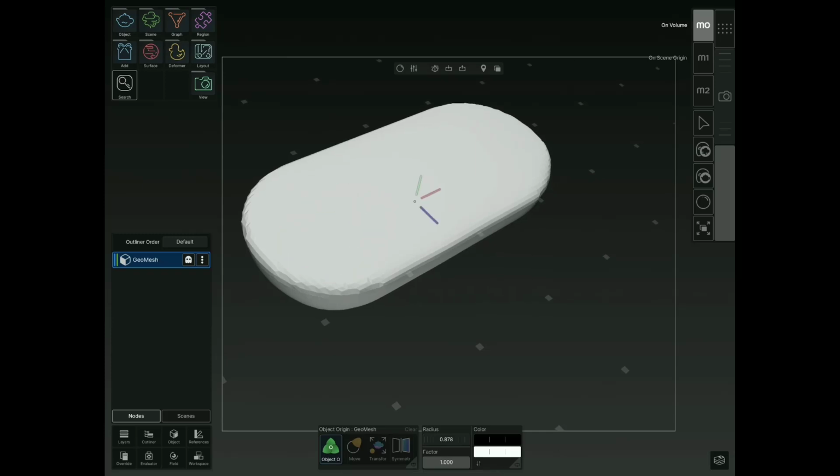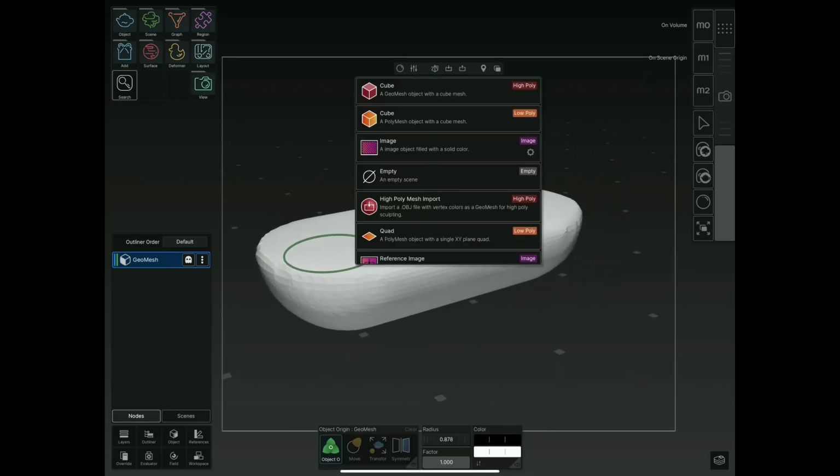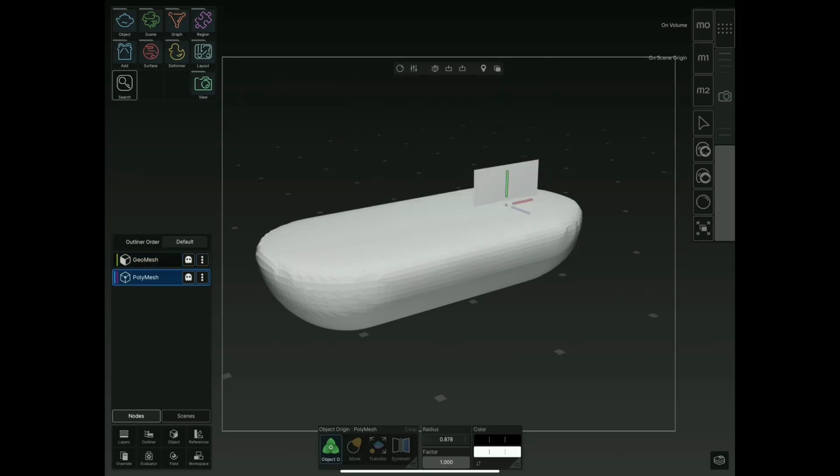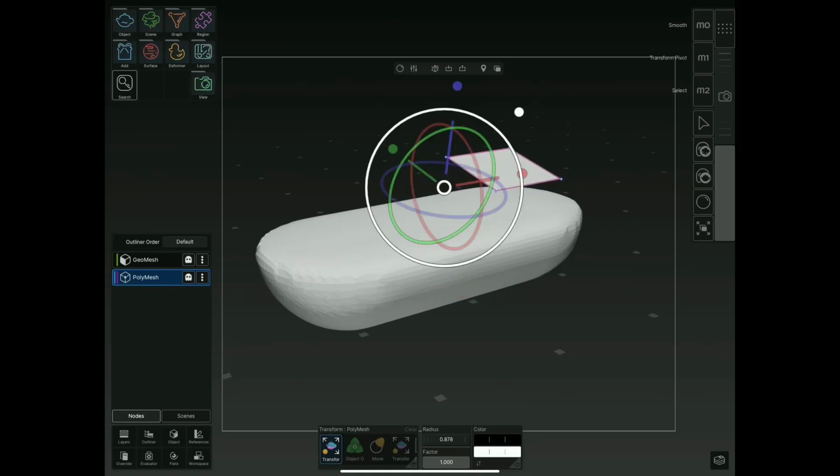So, we are just calculating like on volume. If I hold this button down, then it's hold on scene origin. Scene origin is the other option, and with that, we now have our symmetry correct. So that doesn't mean anything because we are moving on to the next shape that we're adding, which is a quad. And with our quad, we are going to transform it by rotating it and bringing it up.